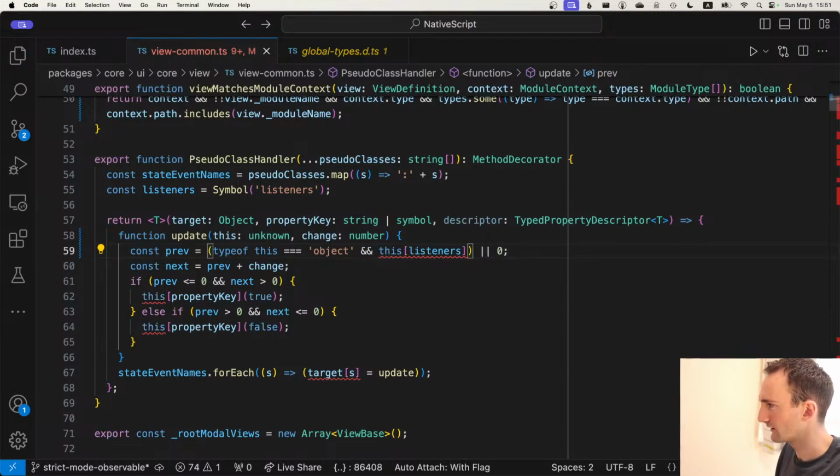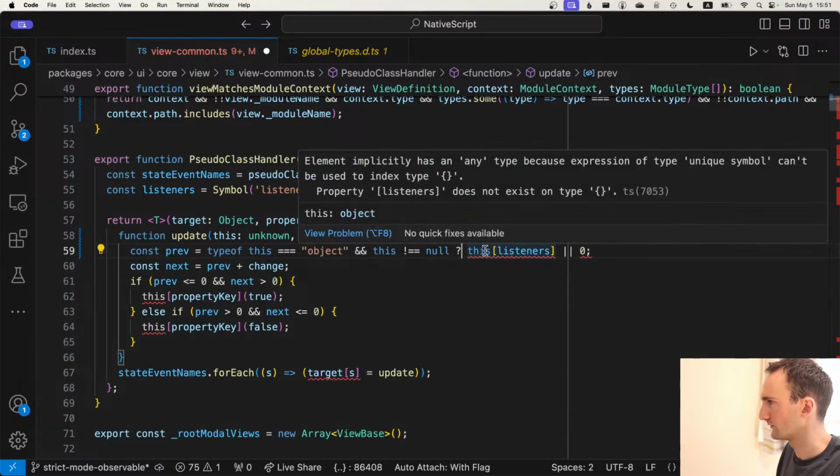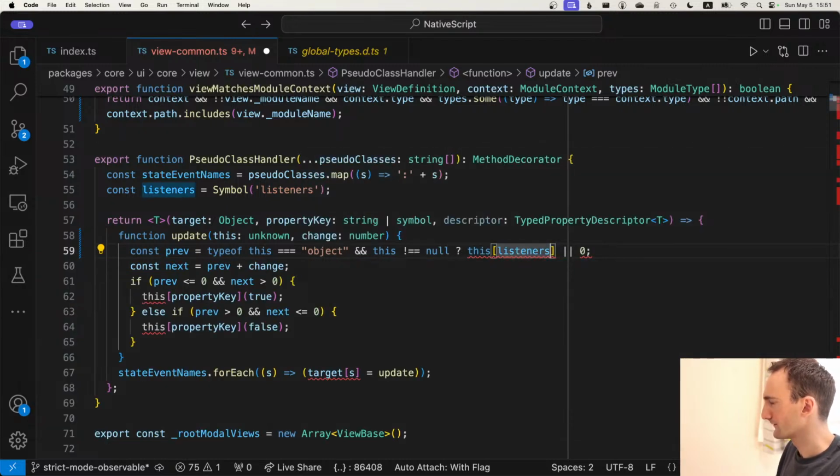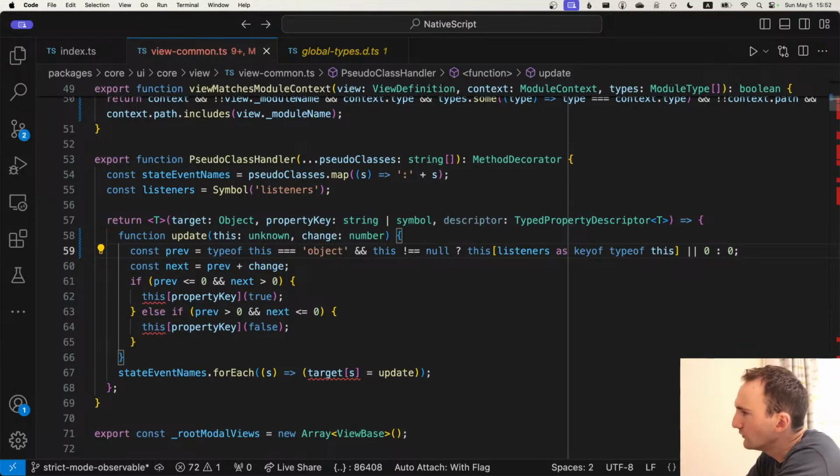Okay, typeof this is object, and then this does not equal null. If so, as keyof typeof this, otherwise not. That's not very readable.